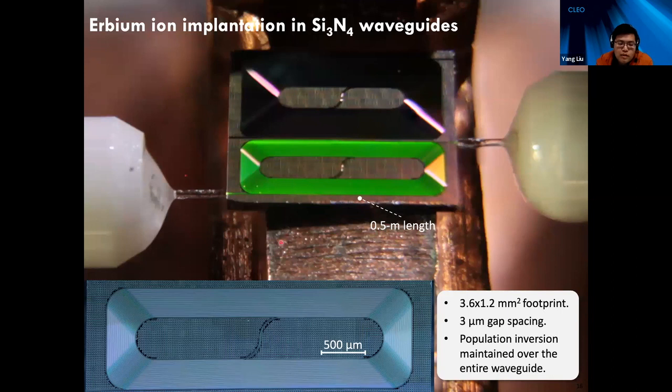So once you have this waveguide fabricated and annealed, then we can inject the optical pump from both sides of this chip using the ultra high NA fiber in this case. The reason why we use ultra high NA fiber here is because we want to get rid of the air gap between the chip facet and the fiber facet. And we apply the refractive index matching gel in the middle to get rid of the strong reflection, which would cause parasitic lasing in this waveguide.